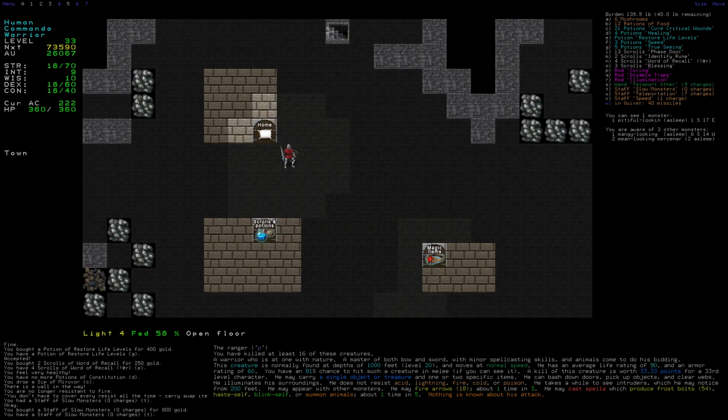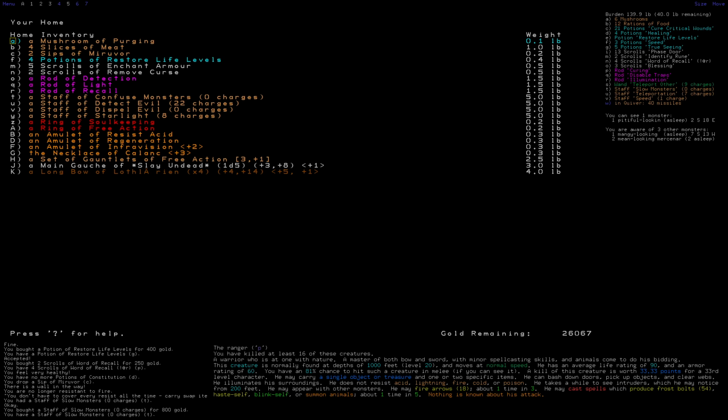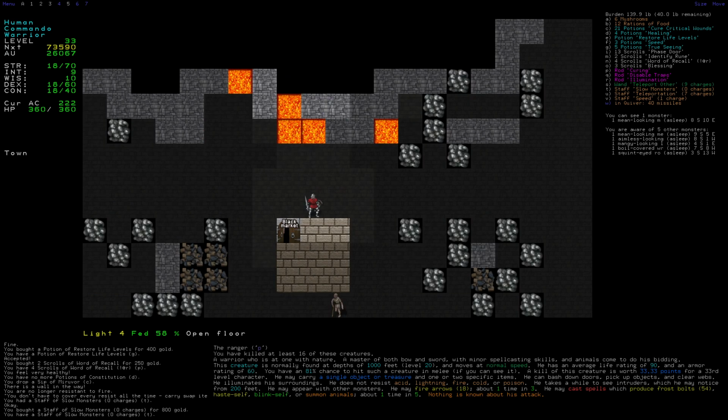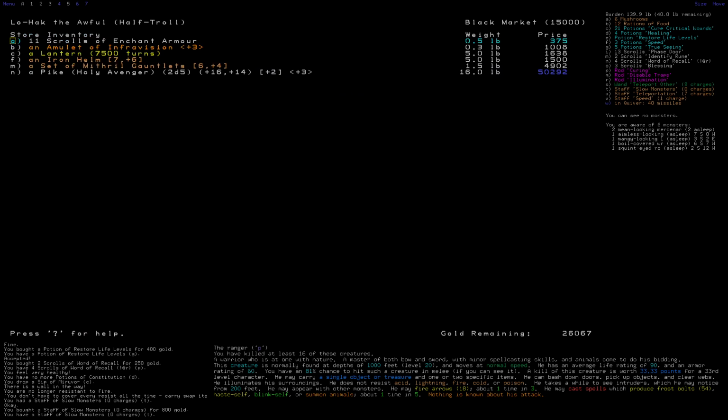Do I have any scrolls of, what are you charging up staves? No. I think I had to get those off the black market. Oh, wow. Oh, wait, no. What I need are scrolls of enchant weapon.